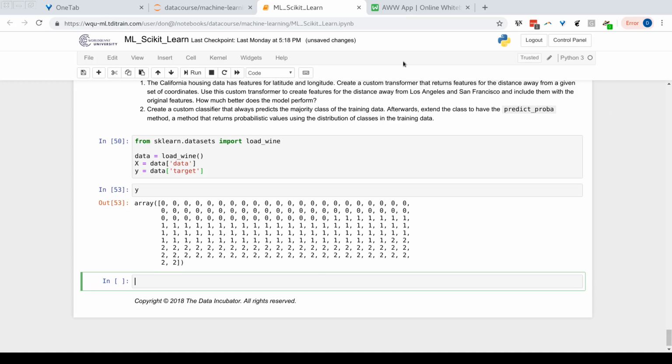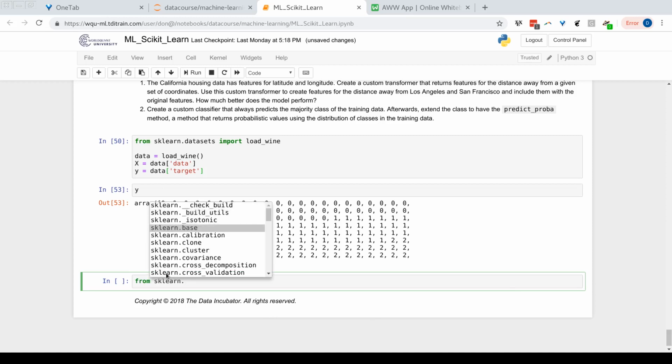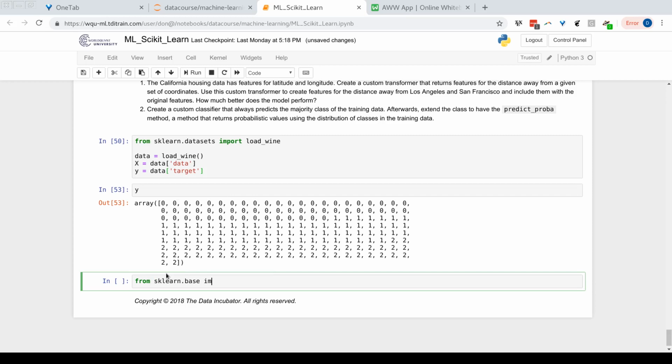So let's go ahead and start defining this classifier. I want to make sure we import the proper things. So from sklearn.base, we're going to import the ClassifierMixin. Before we used the RegressorMixin, but now we want to make a classifier, so we'll import the ClassifierMixin.